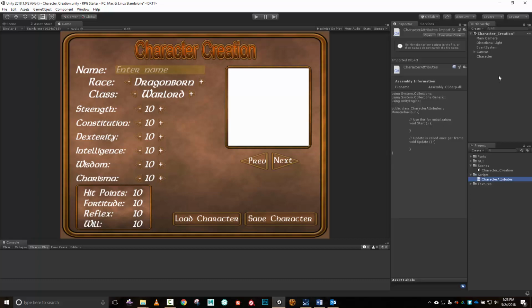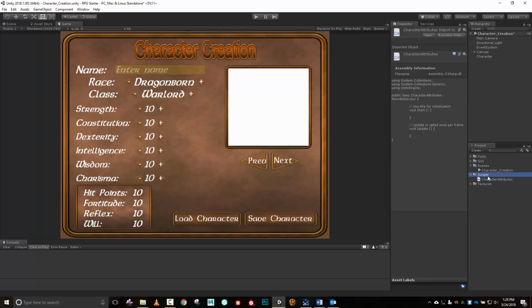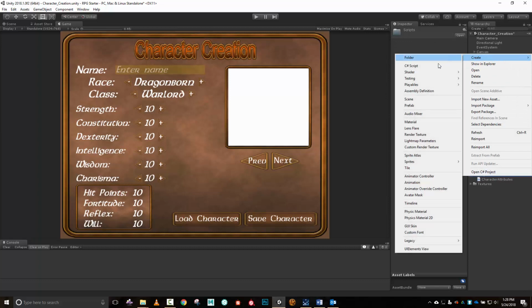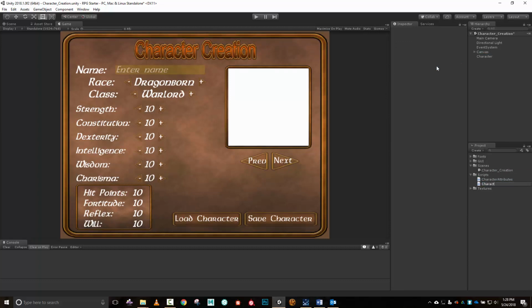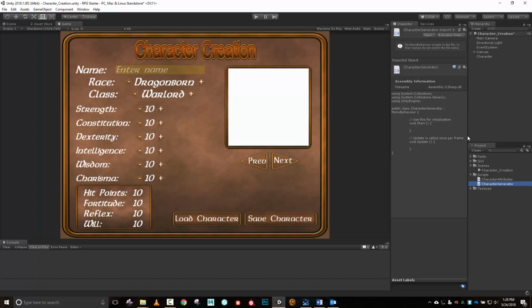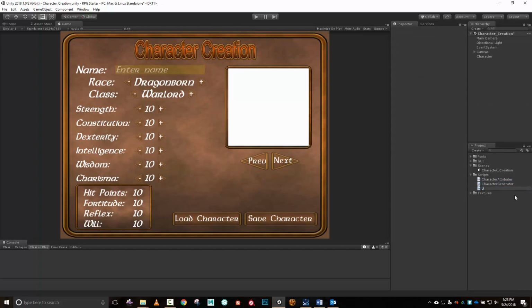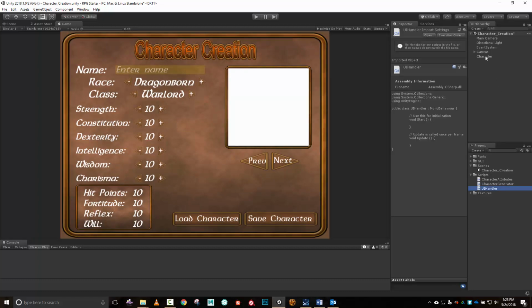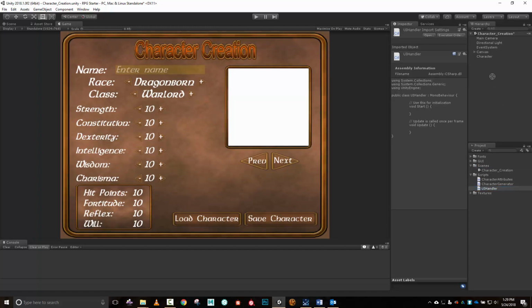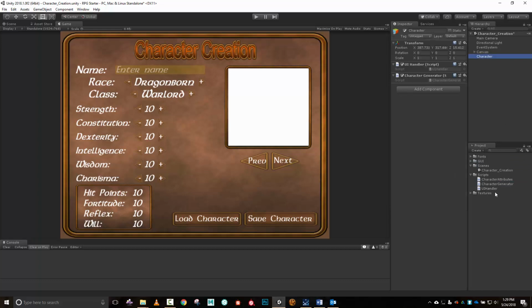Character attributes. And then I'm also going to have a right click and a create C# script. And this, I'm going to have a script that does the actual grunt work for generating a character. And I'm going to have one more C# script that is going to be my UI handler. And this is where I'm going to put all the code that's going to respond to user input buttons. So I'm going to go ahead and attach these to my character thing out there, so that way I don't have to worry about accidentally not having them attached. There they are, and we're off and going.